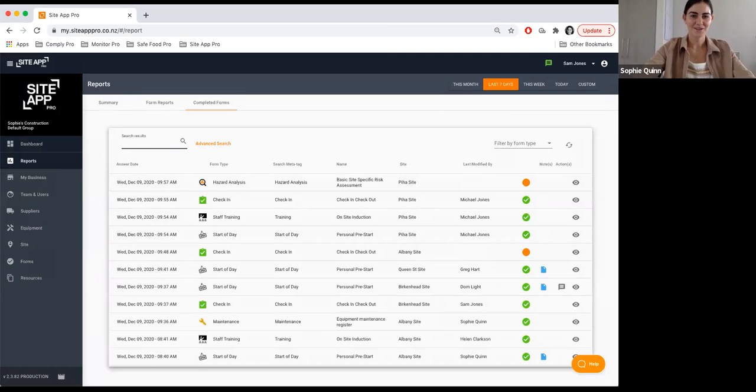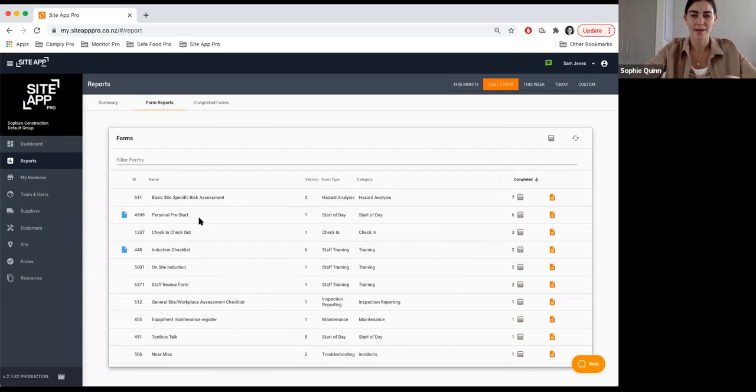Cool, so that's pretty much the whole reports page. This one here is mainly just for individual form instances. The form reports page is for a form report, so a report of just one whole form. Those are the two you'll mainly use to export the data from here too.